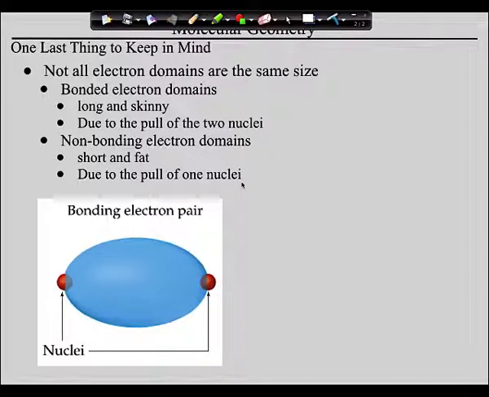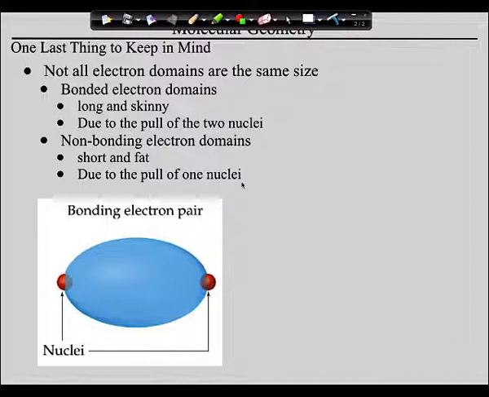And guys, if you'd like to write that down or draw it, I gave you space over here. So if you want to draw, just so you have a visual reminder, this is actually kind of what a bonding domain looks like. You've got the nuclei of the 2 atoms that are bonded together, and then this blue region represents that shared pair of electrons that creates the covalent bond.